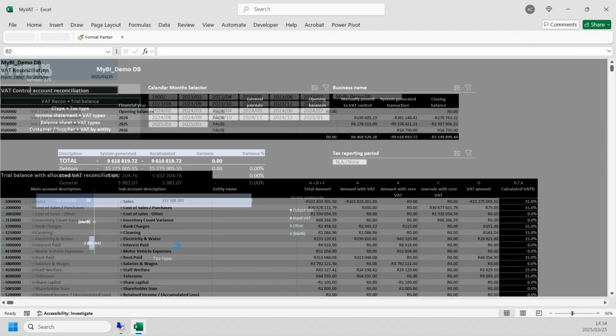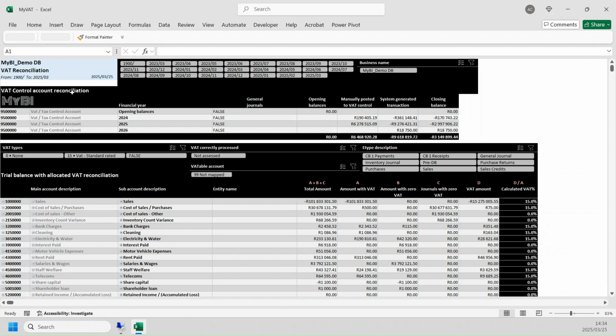So firstly, once this screen visualizes, you'll see that the top part here gives you insight into your VAT control account, right? So that's the 9500. And there you'll just see, as I showed you in Pastel, that is the 3.1 million Rand credit that we just said. So we're saying that there's a net credit on this account of 3.1 million. Then there are 9.6 million Rand worth of system generated transactions in there, meaning transactions that were processed to the control account with the reference ZContras, something that was automatically processed.